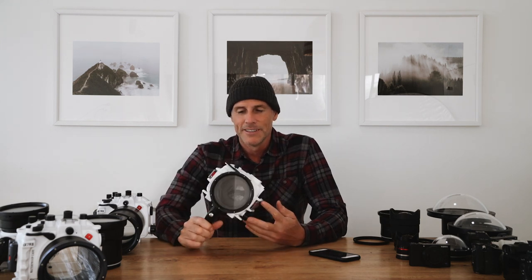Do you really like the Seafrogs housings, and do you see any downsides? The downside is that they're probably not going to be as indestructible as one of the surf housings. I've seen a guy drive his truck over his surf housing and it was still fine — I probably wouldn't be that confident driving my truck over this housing. But in real life I'm not in the practice of driving trucks over my housing; I'm only really using it in the ocean, so it's all good.